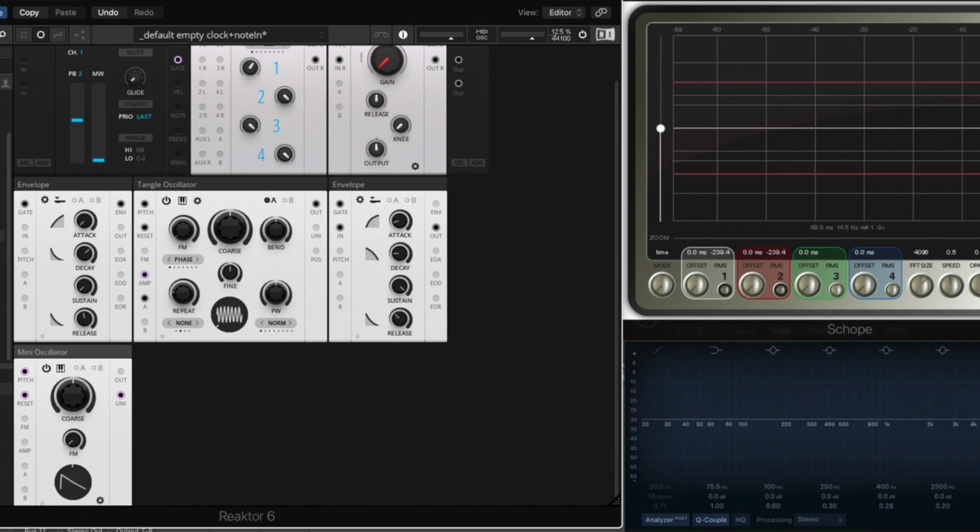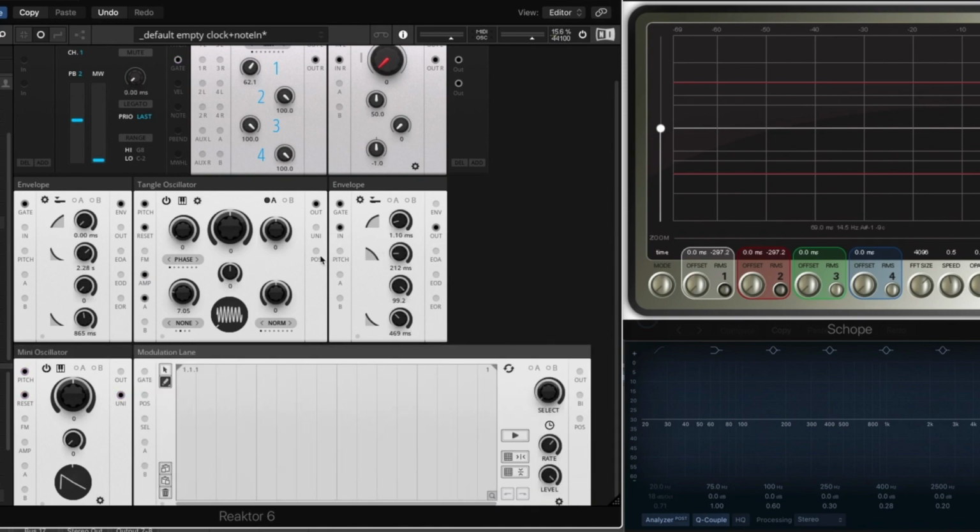The other way, which maintains phase coherence, is using the pos out. This pos out here, as we can read the text, loops between 0 and 1 in time with the frequency of the oscillator. We can use that because at point 0, that will be the beginning of the wave, and at point 1 will be the end of the wave cycle. So we can use a modulation lane, and we'll take the pos position out of there, stick it in the modulation lane, and stick the output in the amp as well.